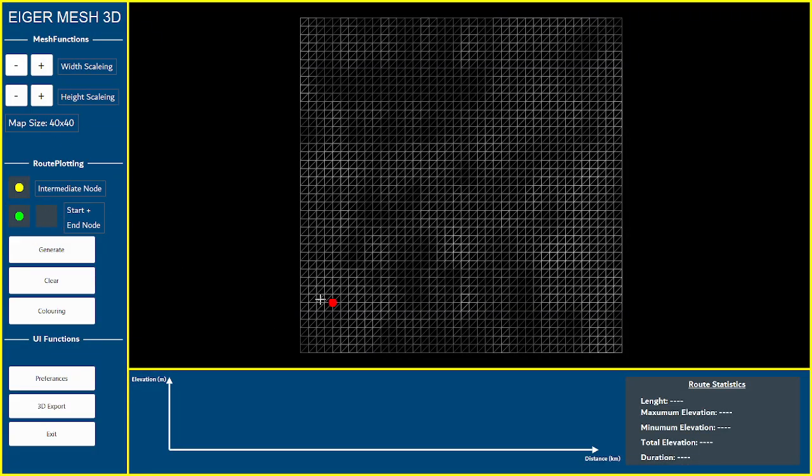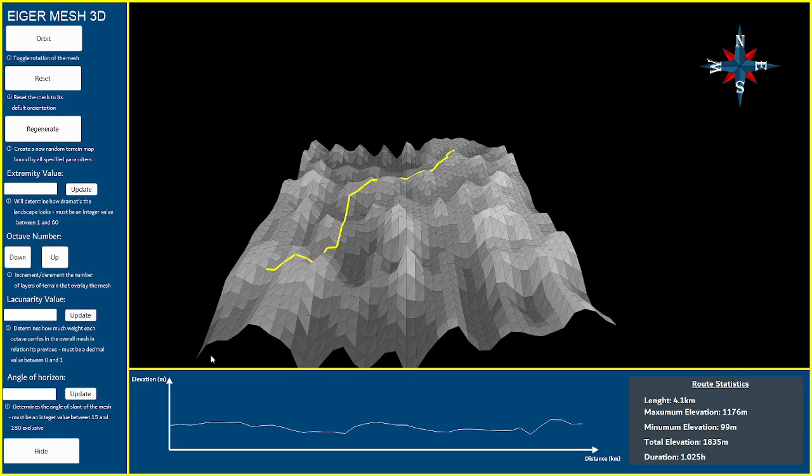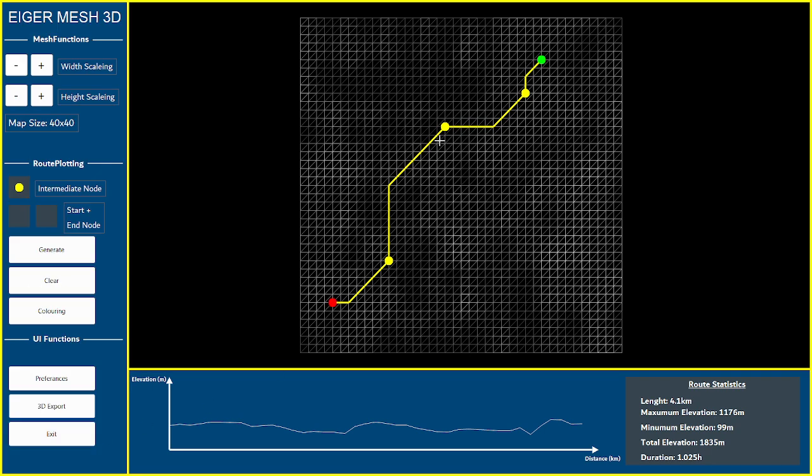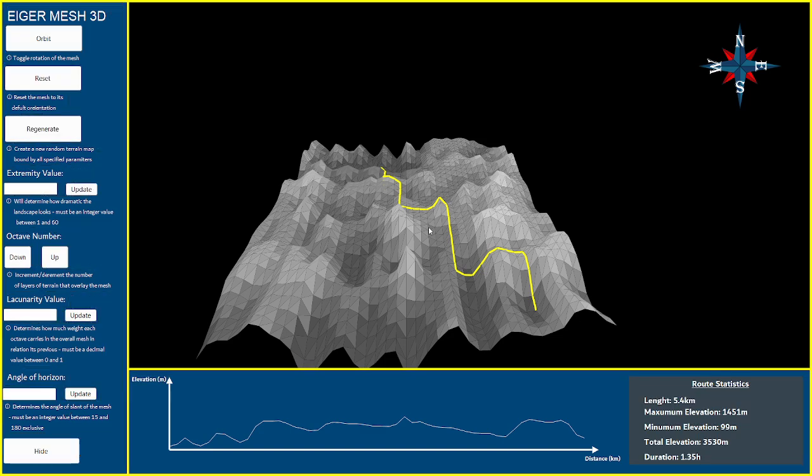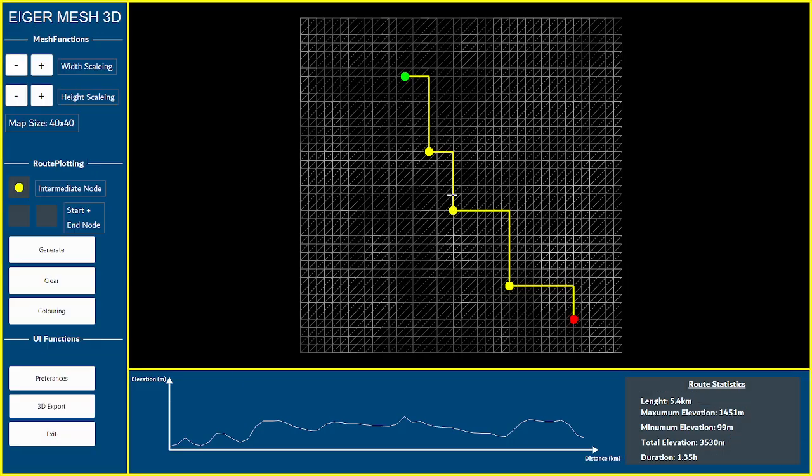We will now test the root function between both the 3D and 2D forms. Plotting a simple root and exporting it into 3 dimensions, we can see that the root carries across perfectly between both forms. If I move this root around and generate a new root, then export it into 3 dimensions, we can see that the root now changes and matches up once again with the root plotted on the 2D window.